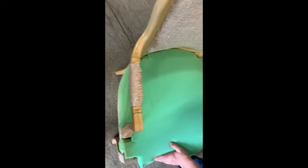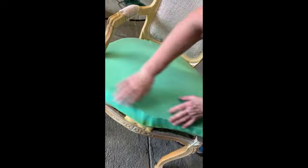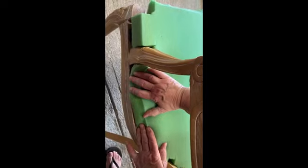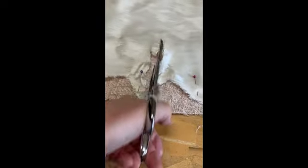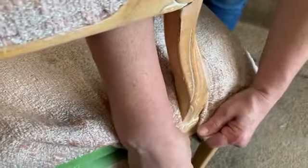I ended up putting two layers of foam on there to make it more comfortable — the chair could actually handle both layers. Hold the front down to see where the fabric is going to go, showing where those front border staples will sit. Notice how that leg area looks — I probably should have covered it with foam where the leg came up, but I had cut it away without looking back at my pictures. Cut a small Y-shape slit when going around a corner — just those two little cuts, leaving plenty of fabric since you can always cut deeper.